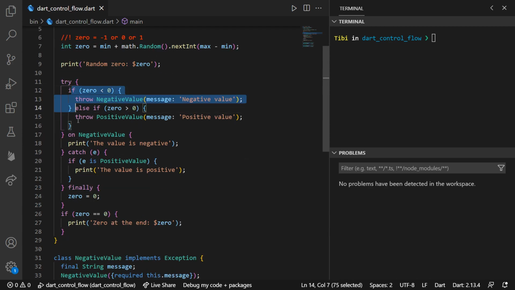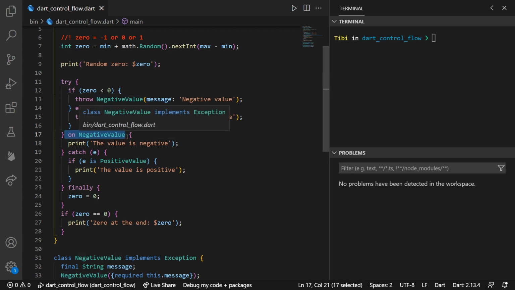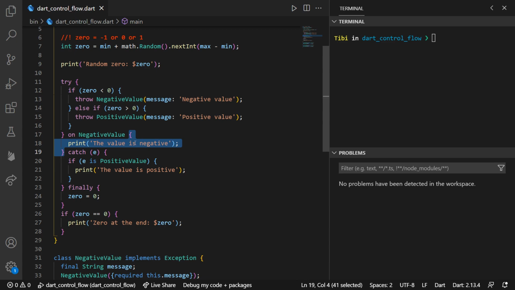So, this is the moment where the ball starts dropping from the 20th floor, so we need to catch it before it's too late. We can do that in 2 ways. We either use the on keyword followed by the exact specific type of exception, and if it matches, it will catch it and enter its scope, just like we did with the negative exception. However, know that in this case, if you don't treat any possible exceptions that may arise, they won't match any of your options here, and it will eventually end up not caught, hence crashing the program.